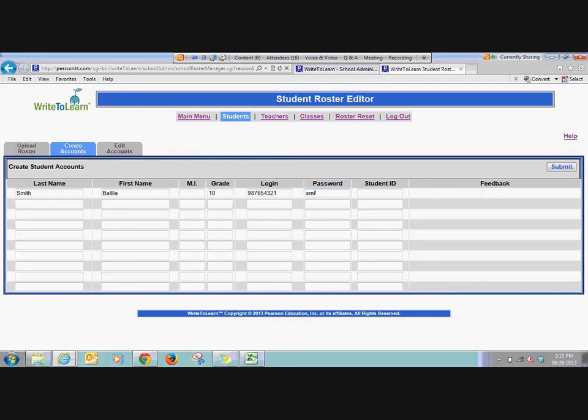It's going to be the first 4 letters of their last name, and then their birth month and birthday. So let's say they're born on, let's say, July 20th. So it would be SMIT, because that's the first 4 letters of Smith, and then 0720, born on 7/20. Let's say you have one where the last name is only 3 letters.